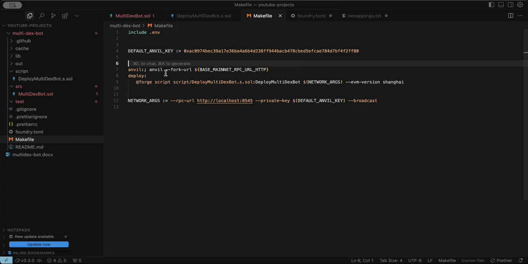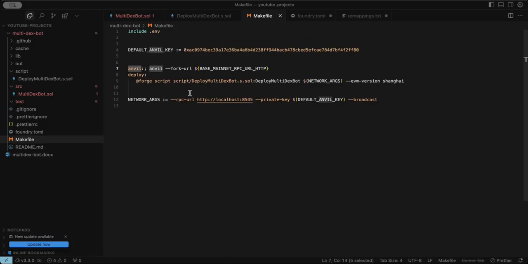So then we have Anvil. This command helps us to fork Base mainnet and make it available as a local blockchain on Foundry for us to test. And this is the command for us to deploy.